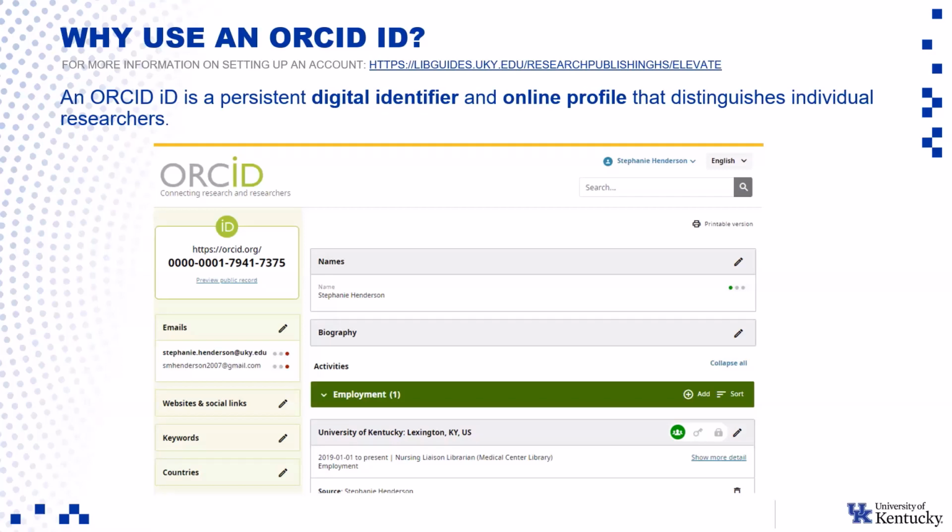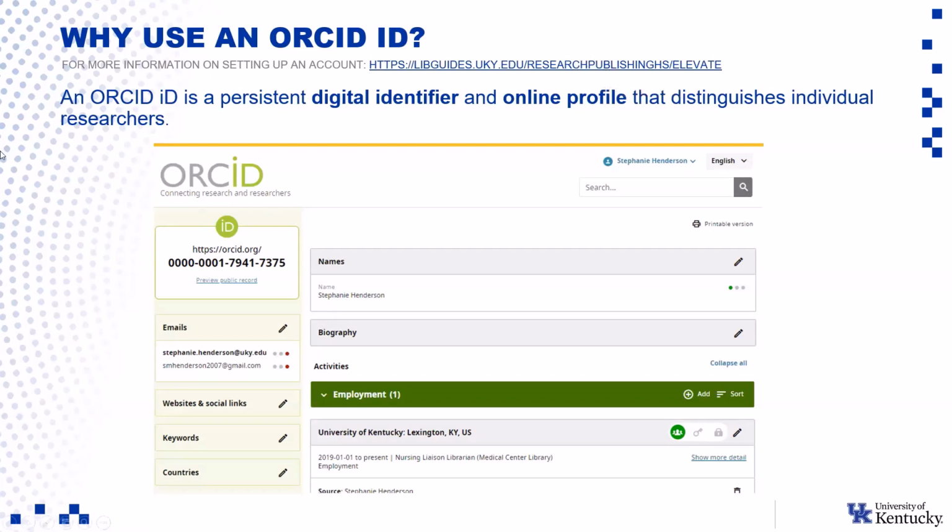It doesn't matter whether you change institutions, whether you change your name, or even change your research field. It's your own distinguishable ID that will help people discover your work and also give you credit for the work that you have done. There's information on our research guide to help you set up an account.